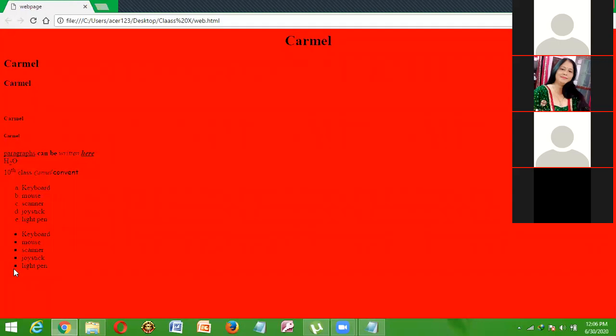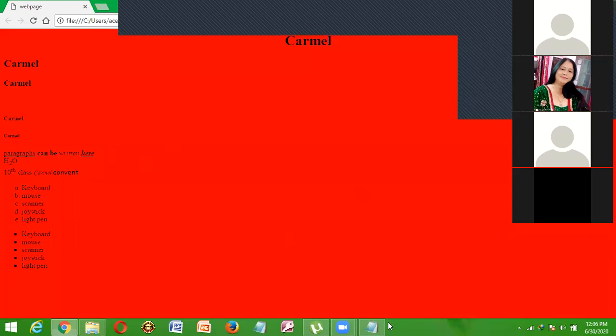So that was disc. By default it is a filled circle. That is disc. Now I have changed it into squares. By default ये number 1 होता है, लेकिन I have changed it to A, B, C. What else I can change in this? Let's see.